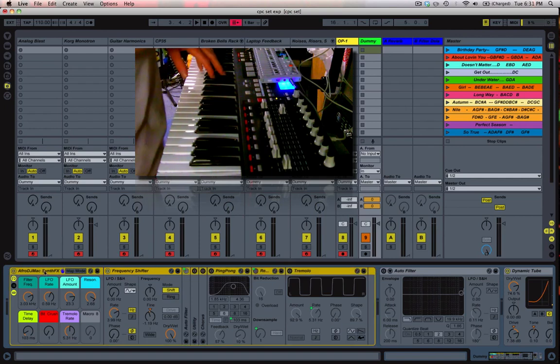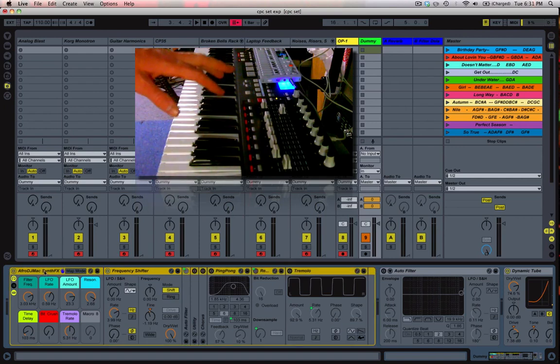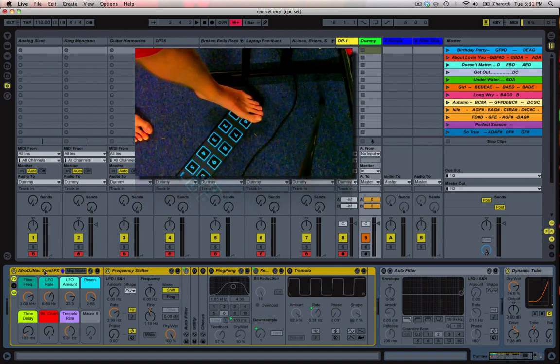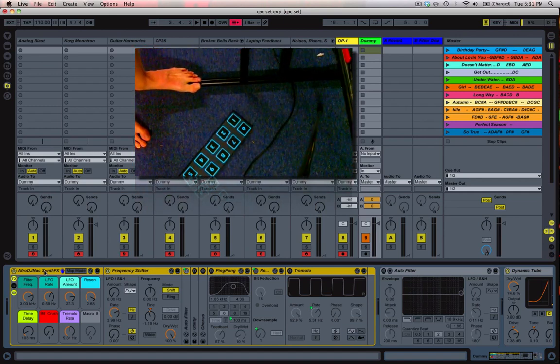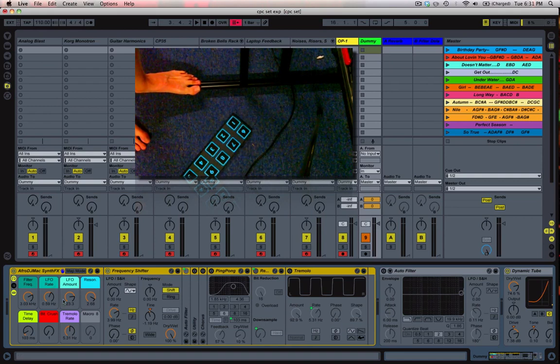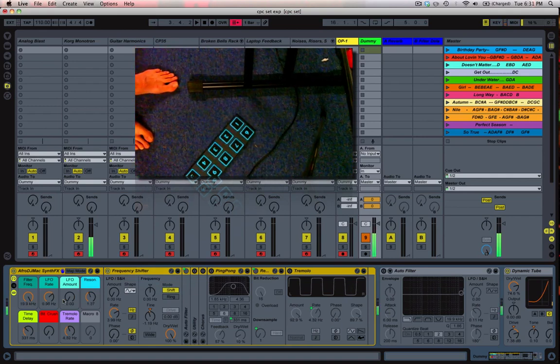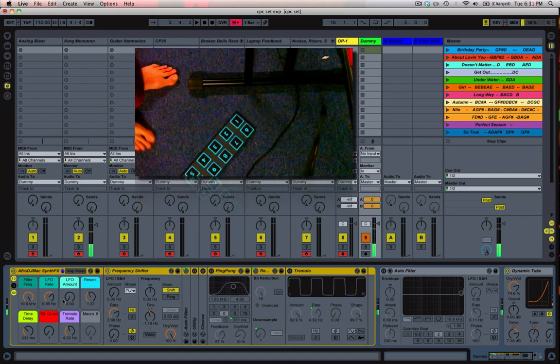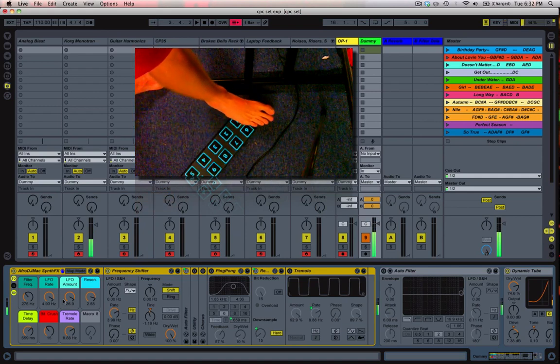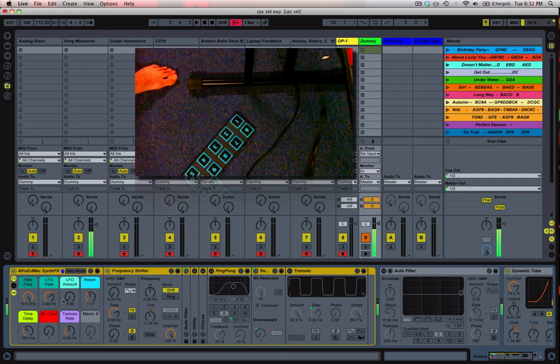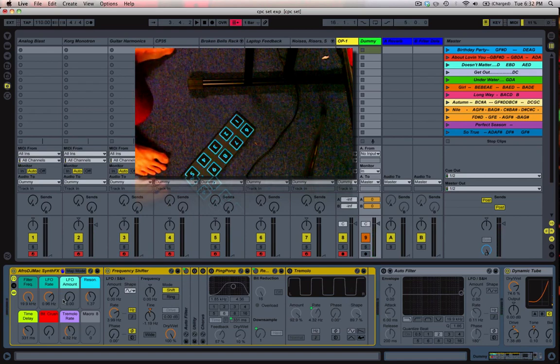Okay, and one of the most useful controllers right here is this particular one. When I step on that one, you'll notice that all of these parameters here go back to, they're kind of like leveled out. So right there now, that allows me to, you know, make some crazy changes to my sound here. And then at a push of a button, go right back to where I was.